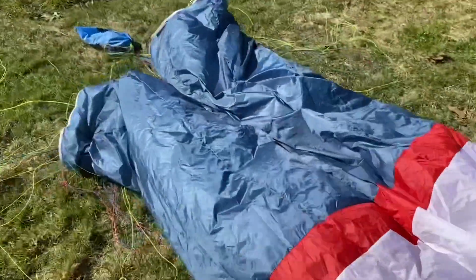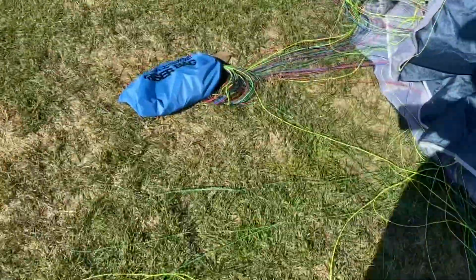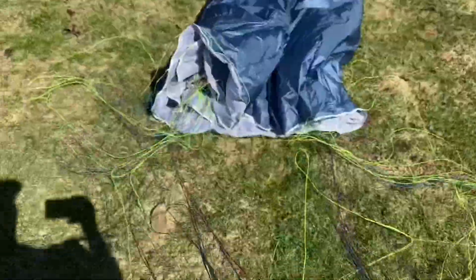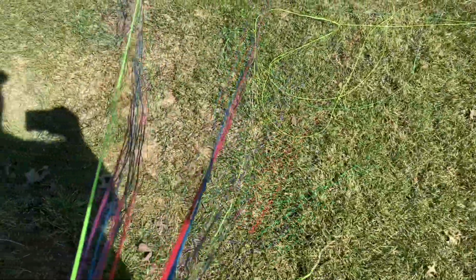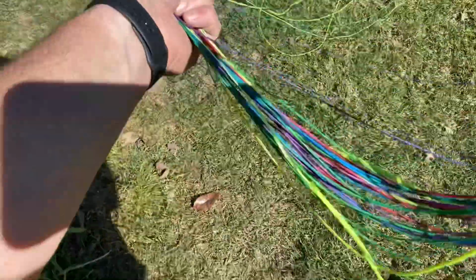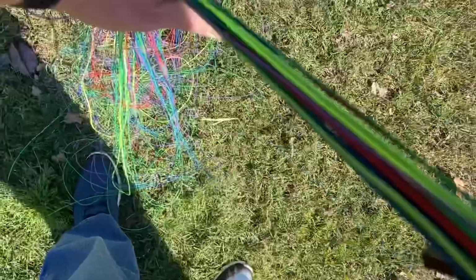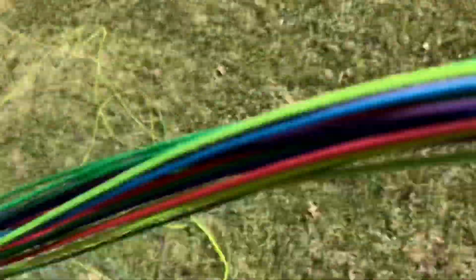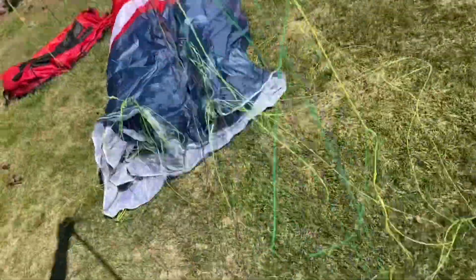Now I'm going to come over here and grab my lines, and I'm going to do a very interesting rosette. So what I'm going to do is pull all this extra slack out. And you can see that we have the brake lines that are out being silly. I'm going to drop them down here, and now I'm going to make a nice rosette, making sure that nothing is tangled.